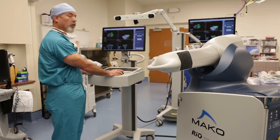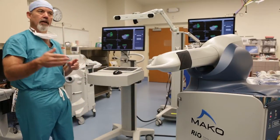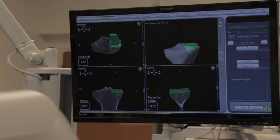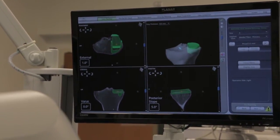The CT scan here has multiple views. This is a side view in the lower right-hand panel, a frontal view in the lower left-hand panel, and an axial view — kind of like slicing a loaf of bread — which shows us the size of the implant and how it mates up to the top of the tibial surface. Then I'll come to the bone model to look at how my planning across all these separate windows has come together.